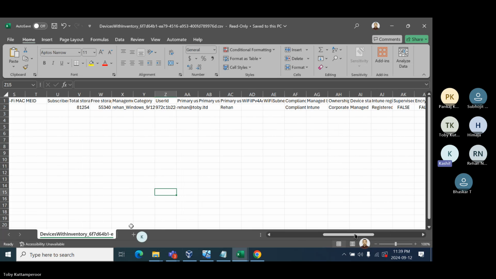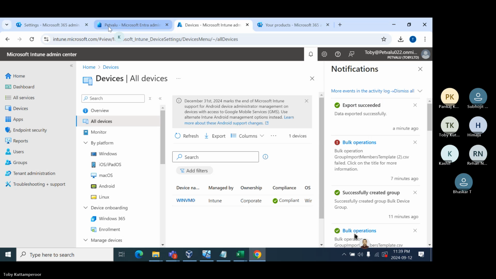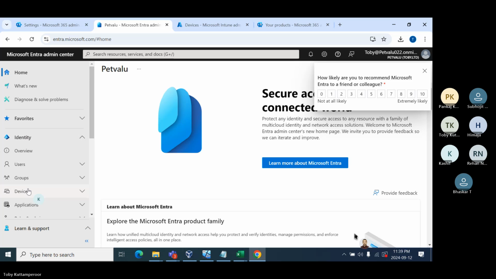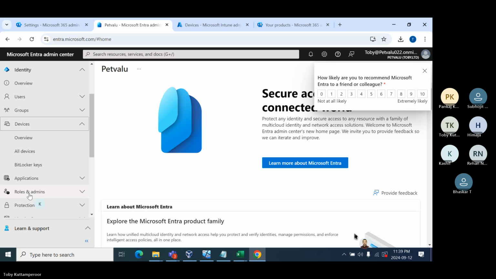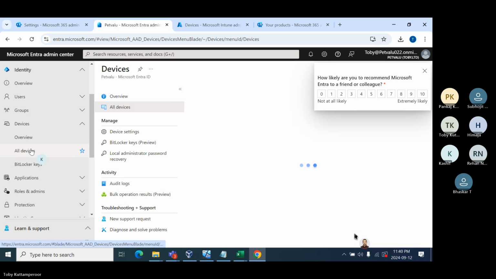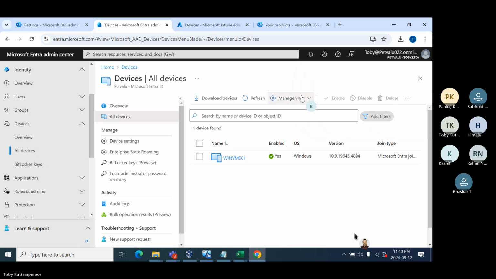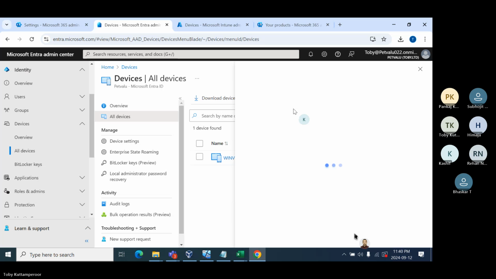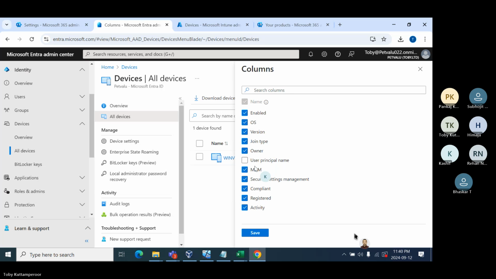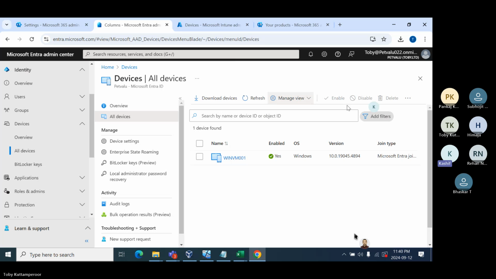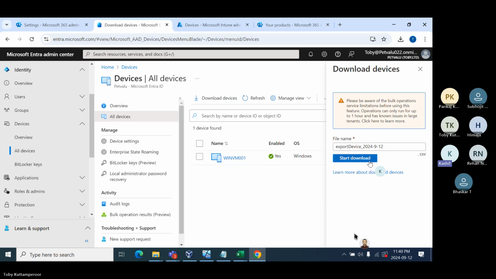Okay, let's go to the Entra portal. Devices, all devices. Object ID is not here. Okay, that's okay. Fine, let me download devices. Start download.